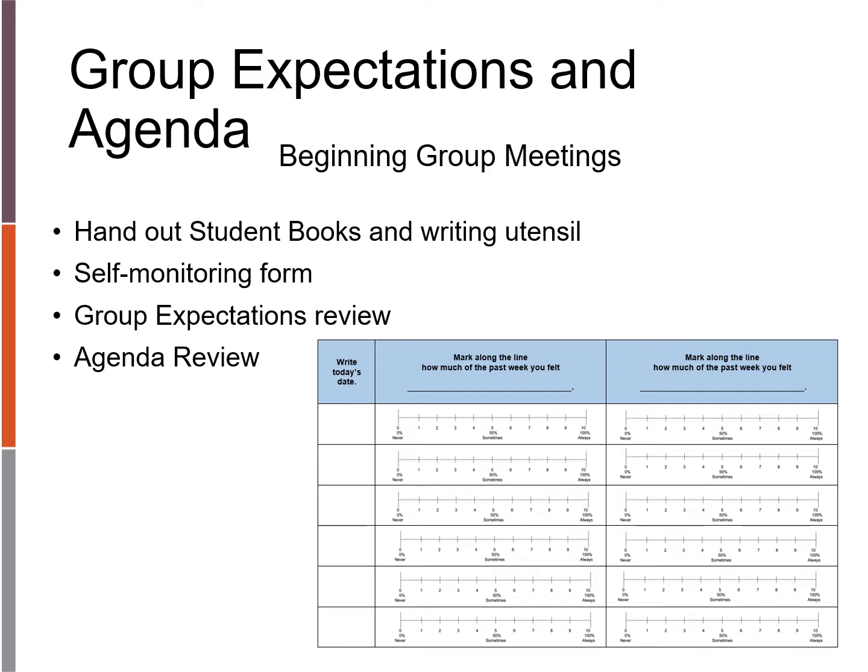At each group meeting 2 through 6, students will rate how much of the week they felt those 2 emotions. This is helpful for students to reflect on their goals in preparation for your group meeting. It is also data you can use to see if the group is effective for students. More on this later in this module.